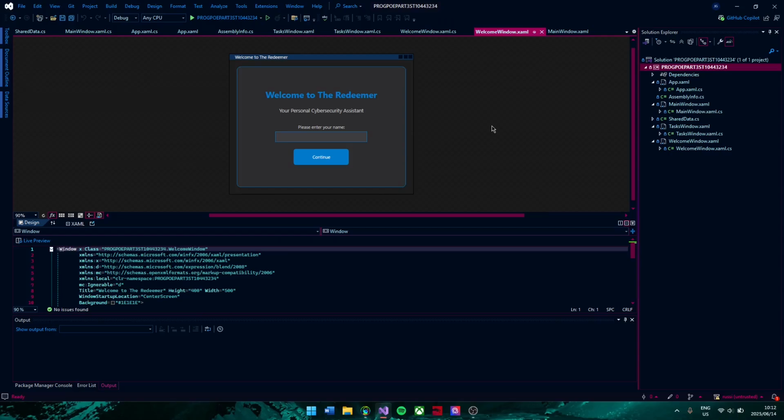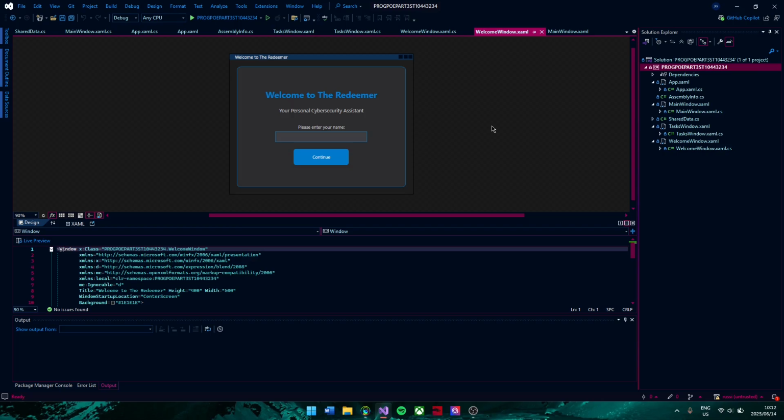Today we'll be taking a look at programming's part 3 of the portfolio of evidence. So as part 1 and part 2 was a chatbot for cybersecurity, we have modernized that into a WPF application from a console-based application. This is to ensure more ease of use and just to have a more modern look and feel to it as well.